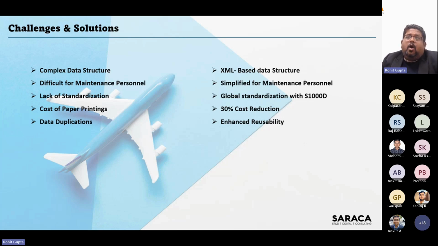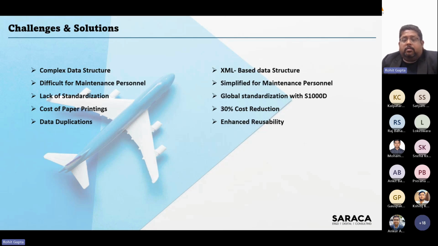Because it's global now, as we all know, under the Make in India and Self-Reliant India campaign, we really want to export our products. Once we start exporting, whether it is consumer, semiconductor, rail, or aerospace and defense, we need to go global. So we need to adopt global standards like S1000D. We cannot supply our products with manuals complying to our Indian standards. So it's really a need that S1000D is the way forward.